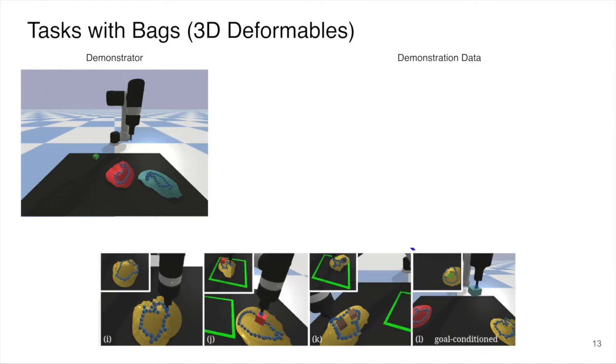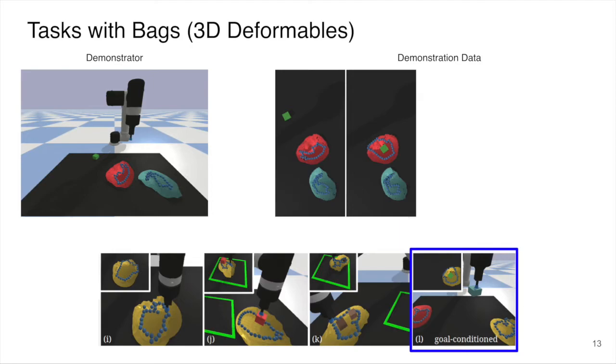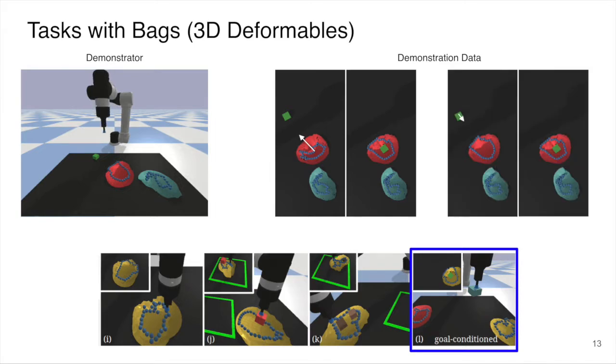In the goal condition variant that we have, given the goal image which has the bag that contained an item, the robot must infer that the first action should be, if necessary, to open up the bag that is to contain the target item. In this case, it's the red bag. Then the second action should put the item in the red bag instead of the distractor cyan bag. If the goal image instead had the item in the cyan bag, then the robot would have to put it in that bag instead of the red one.